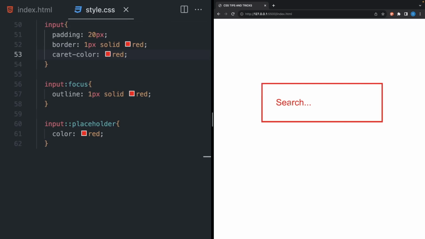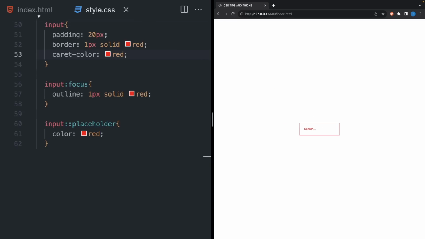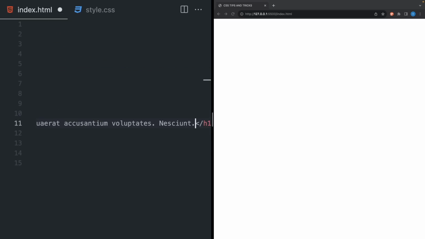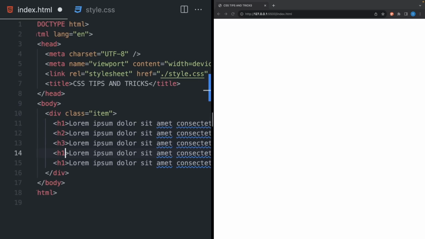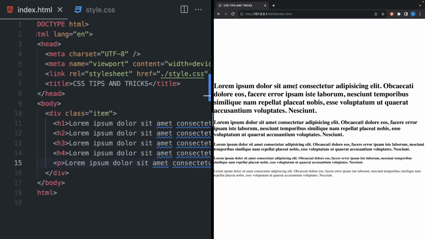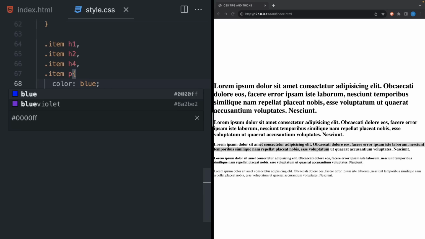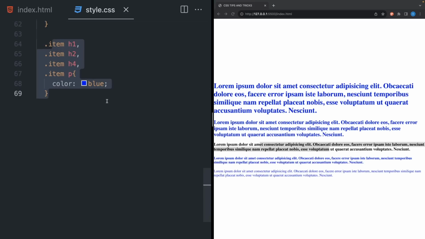Another CSS tip I want to mention is using the is, where, not, and has pseudo classes. They are not commonly used, but I think they save a lot of time when you get used to them. Let's create an item here, and inside I'll add some headings and a p tag. And let's say I want to change the color of the h1, h2, h4 and this p tag. I will not change this one. Normally I would follow this solution. The parent div and child. Let's say color blue. But using this structure can be confusing, especially when you have deep nested items.